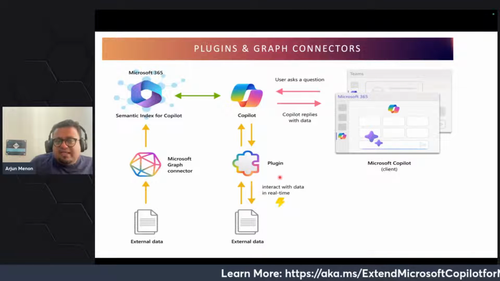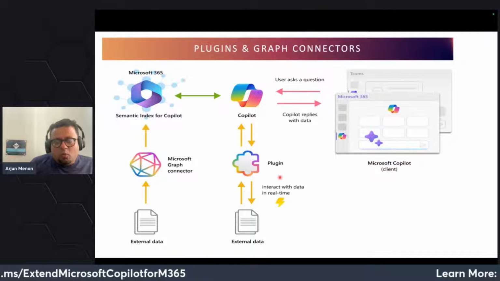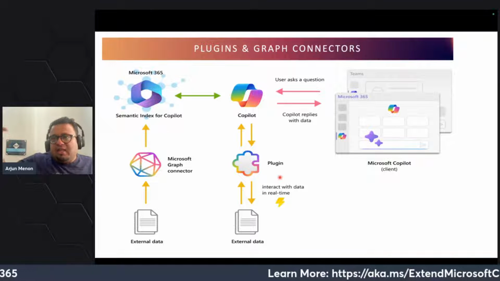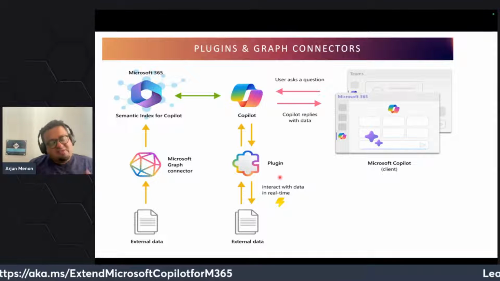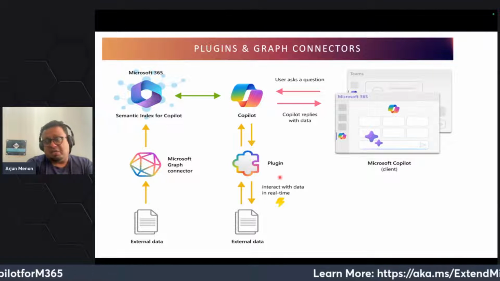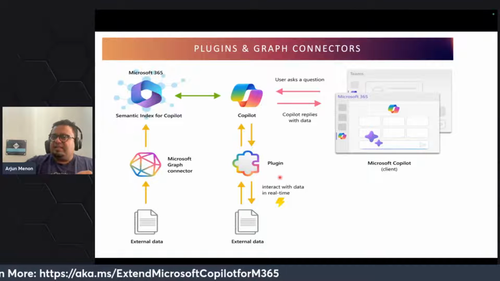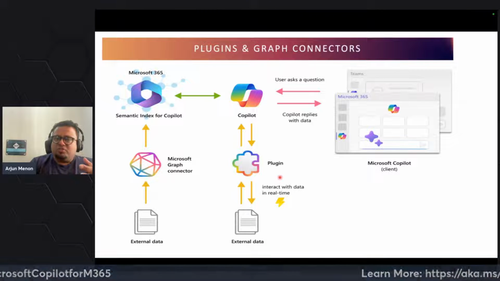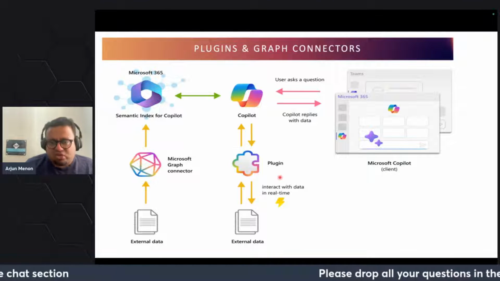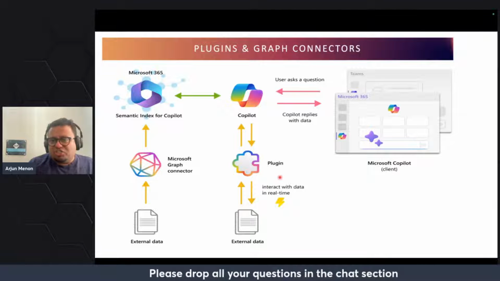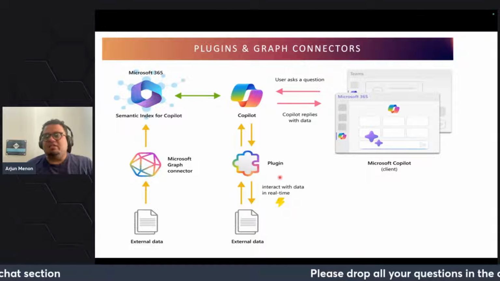Now, the plugin is more or less real-time data. The reason I say it is real-time data is because when you do any kind of search in the Copilot, under the plugin, it calls a real-time API, so that it will get the data from the real-time API and you'll be able to process the data and get back to the Copilot. Take a simple example: if you want to do a comparison between the stocks of, let's say, company A and company B, you create a plugin which gets the stock information. Using the power of the LLM, you can prompt accordingly so that you do all kinds of manipulations or data structuring based on that. That kind of option is really possible. So in a nutshell, if you want to use the power of Copilot on real-time data, using the plugin would be the ideal scenario for you.